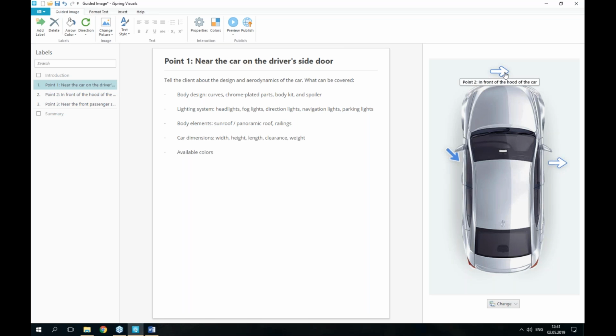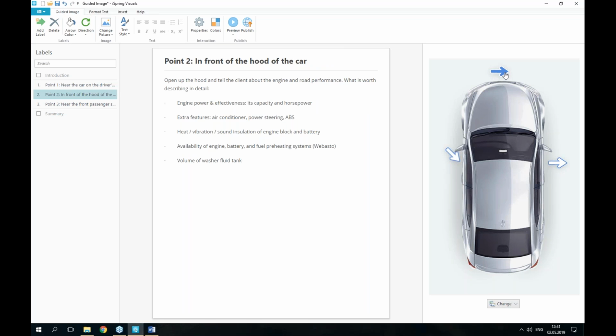And for the second interaction, second arrow, let's change it to, let's say, this one. Sorry, oops, like this.